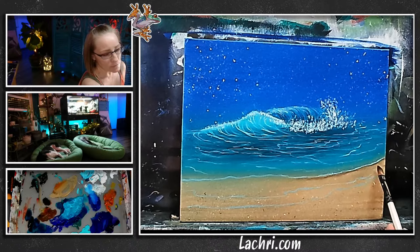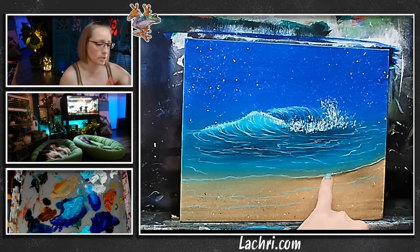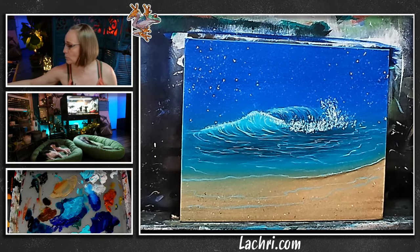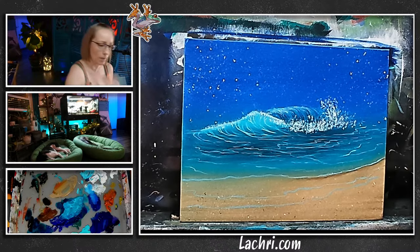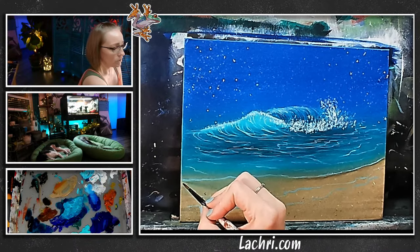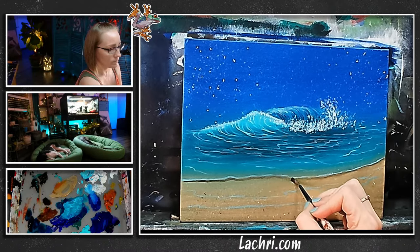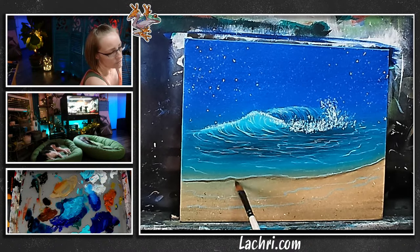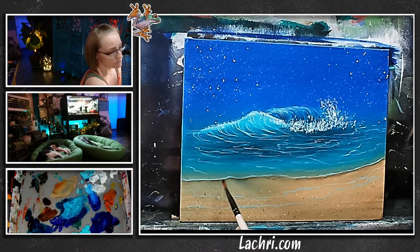Now the trick when you smudge with a second brush is not to overdo it. Couple brush strokes and stop. But already look how it looks like this water is raised up from the sand a bit, which will make more sense when we put the seafoam in. Right now, it doesn't make a ton of sense why that would be lifted up off the sand, unless you're going for something super surreal, which gives you a very cool effect. And just smudge that. This has to be smudged while it's still wet. If that starts to dry, this is not going to give you the look you're going for.